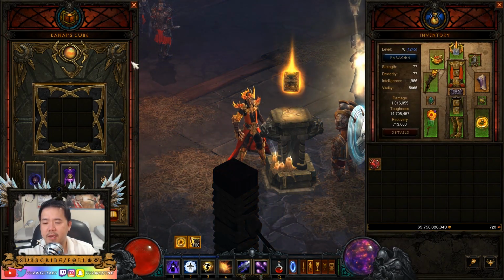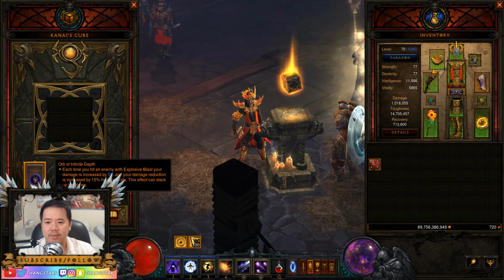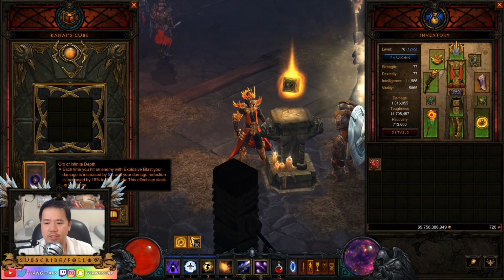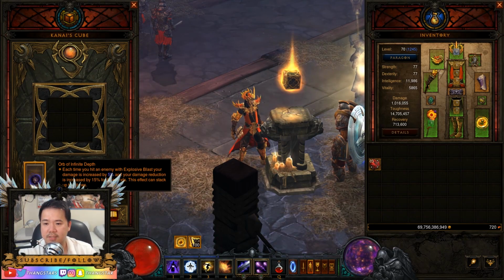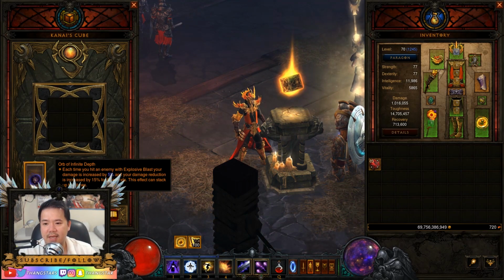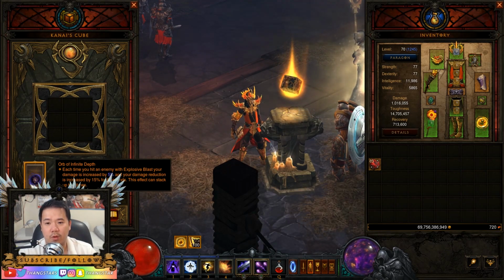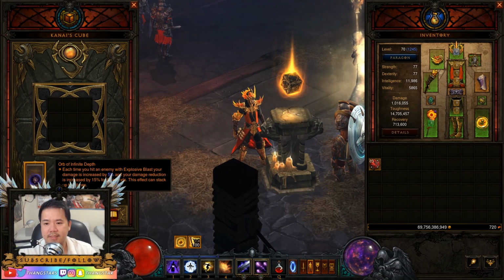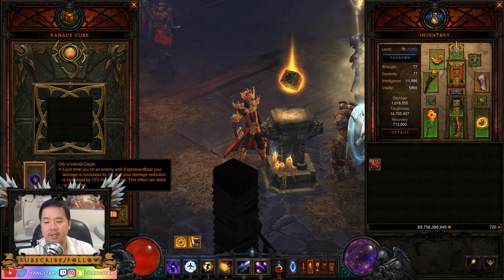Okay, so for the Kanai's Cube, we want to use the Orb of Infinite Death. Each time you hit an enemy with Explosive Blast, your damage is increased by 5% and your damage reduction is increased by 15% for 6 seconds. This effect can stack up to 4 times, so that's easily always going to be max at 20% damage and always 60% for damage reduction. Even then, you still get hit really easily.